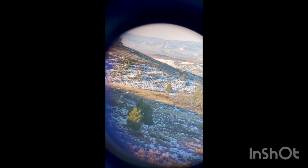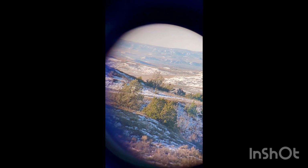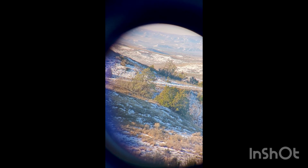Now, I'm not a biologist, and I can't tell you for sure that's what's happened, but I think anybody that's ever been hunting in an area with magpies knows that as soon as you get in the area to start glassing, they start squawking and flying, definitely flying over the top of you and squawking. And so I think they definitely work together, the animals.